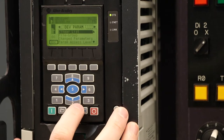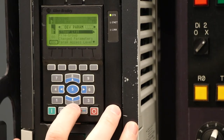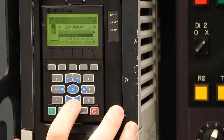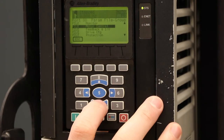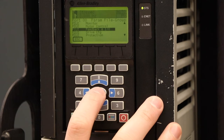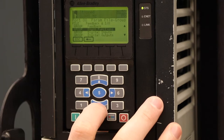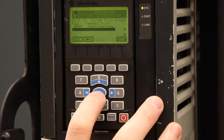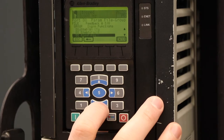Linear list is a way for us to navigate between our parameters if we know our parameter numbers — one, two, three, four, five, all the way up to the thousands that this drive has. Since we don't have the manual in front of us, we're going to go to file group. File group is a way to more easily navigate your parameters without having to know the exact parameter number. From file and group, we want to look in our feedback and I.O. I.O. is how we're doing our start, stop, and then we are looking at digital input functions — that second option down — to assign functions to our inputs and outputs. We have a variety of options here: enable, clear, fault. We're going to continue to go down until we find digital input stop.